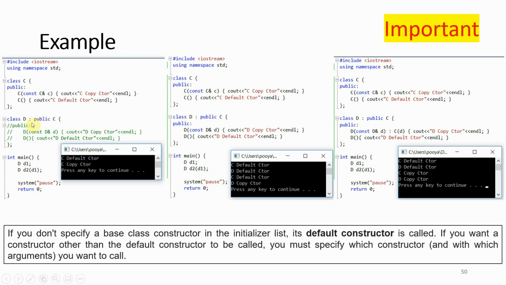So look at this example. Class D doesn't have any member functions in it, I commented out everything. In this case, we instantiate an object D1 of class D. There's a default constructor in class D generated by the compiler. That one is going to call the default constructor of the class base. That's why we see this one. The same thing here: D2 is instantiated by copying D1 into it. This is going to call the copy constructor, which is generated, and this one is going to call the copy constructor of the base class. So this is what's happening here. That's why it prints C copy constructor.